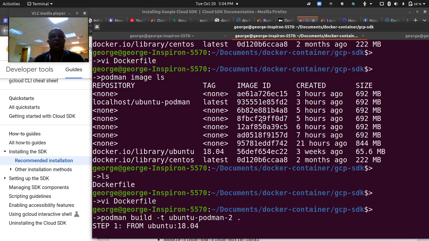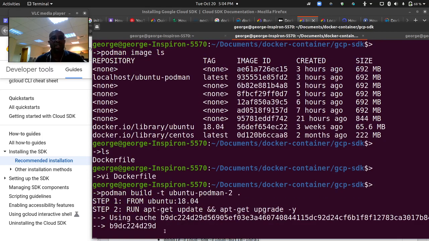Step 1, of course, it walks through the steps in the Docker file, pulling the image. The image is already here locally, so it shouldn't take that long. Skip that, it's using the cache. Then it should skip every part because I haven't altered that file, so the file is still the same as I originally used it.